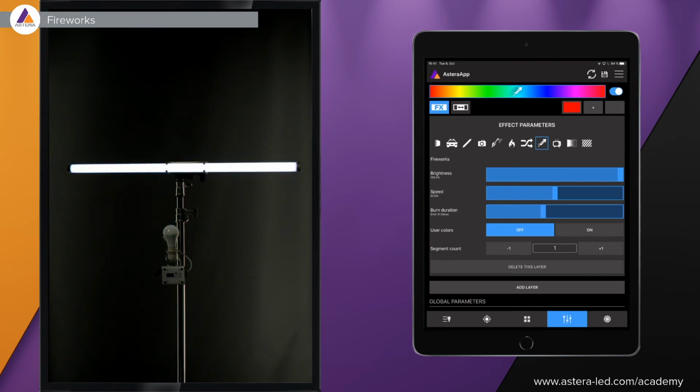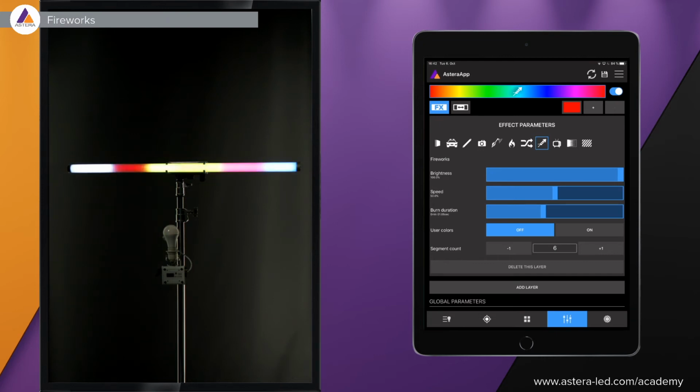We can also add more segments, simply just to make it look like even more fireworks in the sky. So we can simply just add it like this, then it's a crazy firework. Could also look nice when you have a long row of tubes, then you also have some more space in between.